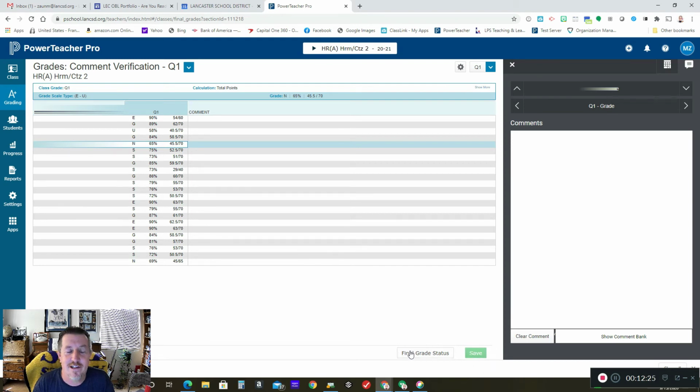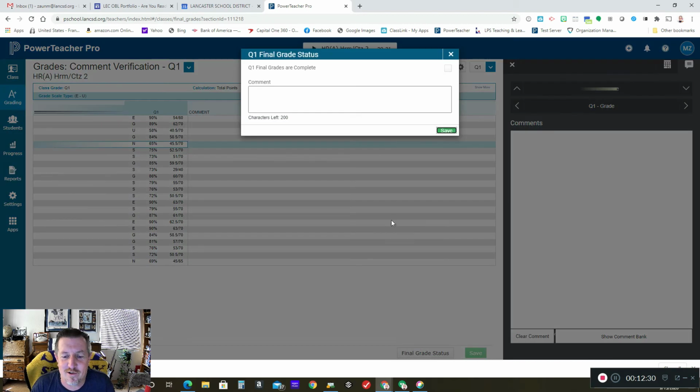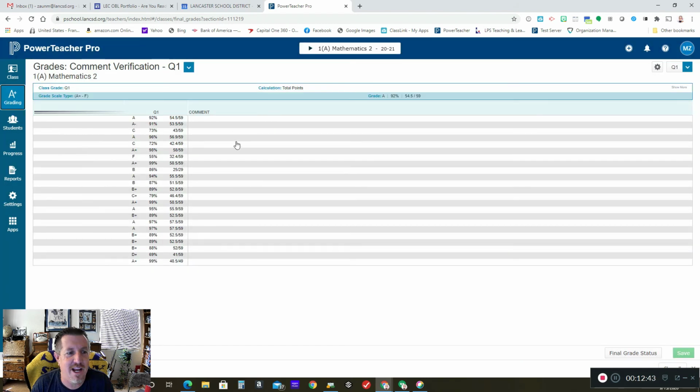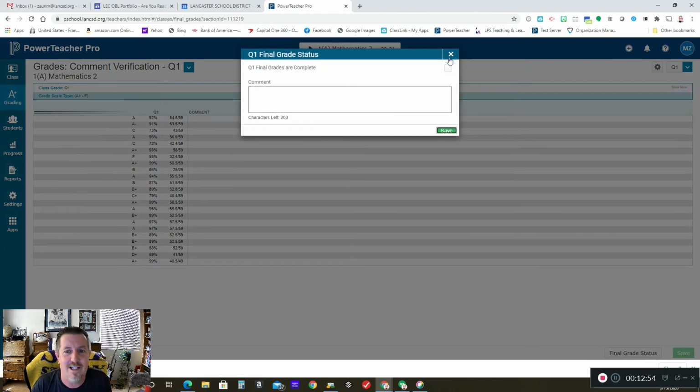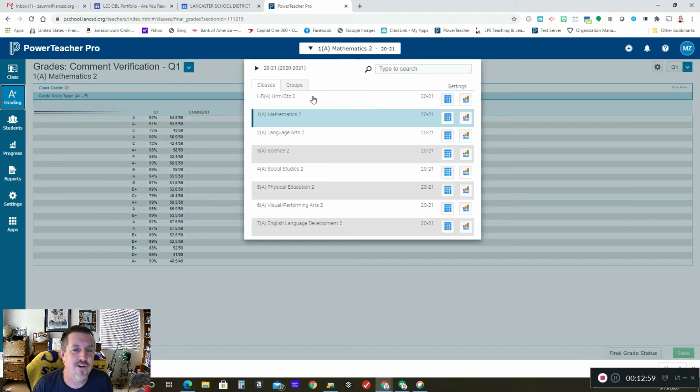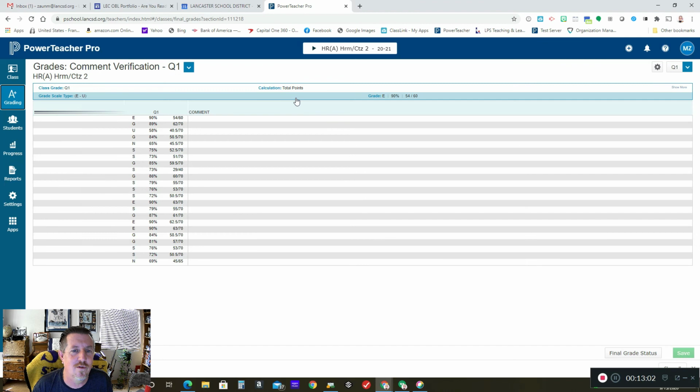Also, when you're done with the grades for each period or each section, right here is your final grade status. You can click right here and put that the Q1 final grades are complete and hit save. If it's semester 1, you would hit that the final grades were complete for that as well. Same thing in math. In middle or elementary school, all your comments are homeroom. But if you're a middle school teacher, this would be switching periods, putting whatever comments, coming to your final grade status and saying they're complete by each period. Okay. For elementary school, remember your comments only go into the homeroom section.